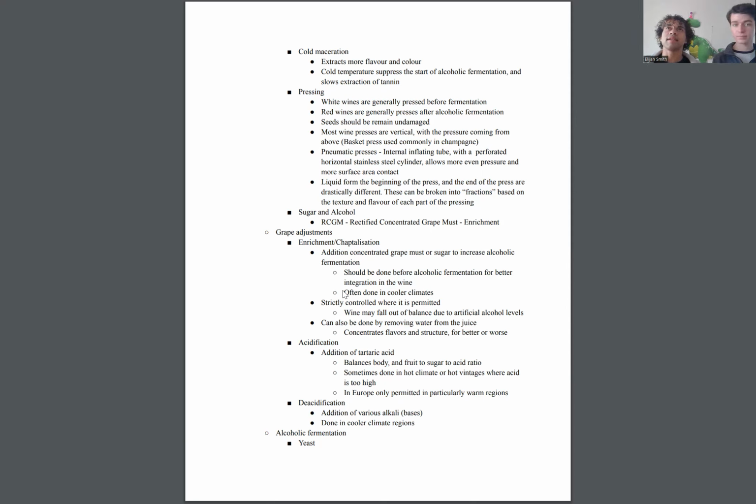Mm-hmm. So this is generally going to be done in a region where you're probably experiencing more warm temperatures. So when you're growing grapes in warmer temperatures, the acid is generally going to be more prone to fall off, depending on what the grape is and its resistance to warm temperatures. So if you're having a particularly low acid vintage, you may look to do acidification with tartaric acid, which helps you balance body, it raises your acidity, and gives your fruit to sugar ratio a little bit more balance with the addition of that acid. Sometimes, like I said, done in warm or hot climates, where vintage acid is not high enough.